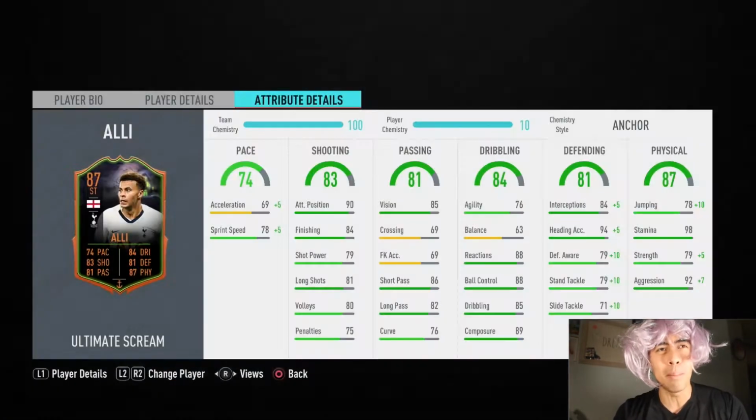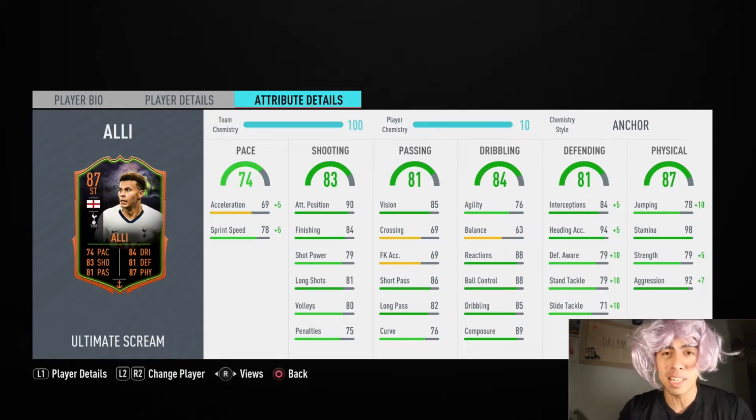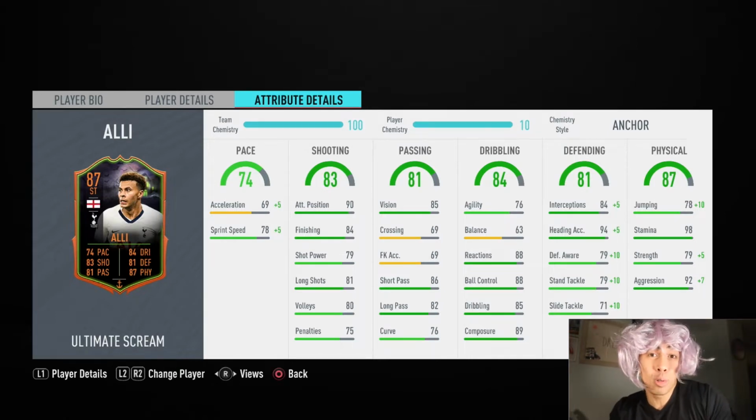I really want to make use of his attack positioning. Look at that, 90 attack positioning. He has 84 finishing, so it's a waste to just play him as a pure CDM. I mean, let's look at his passing stats. 86 short passing, 82 long passing, 85 vision. Not quite Pogba, but not too far off.